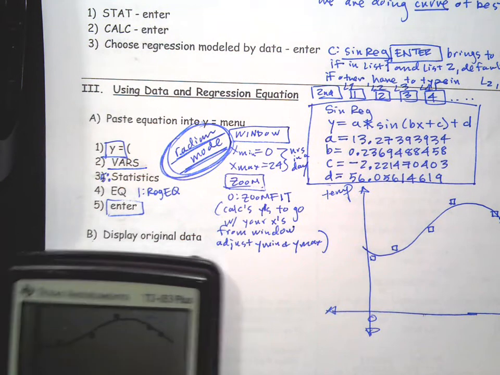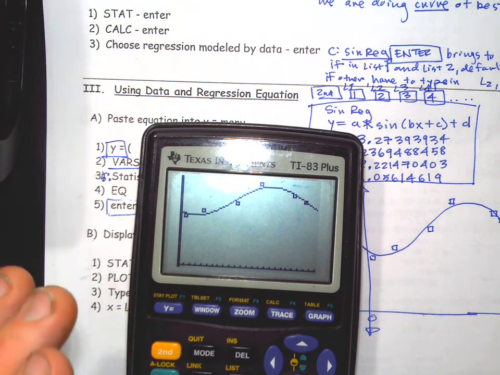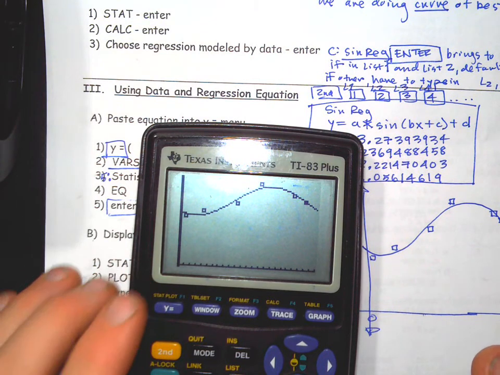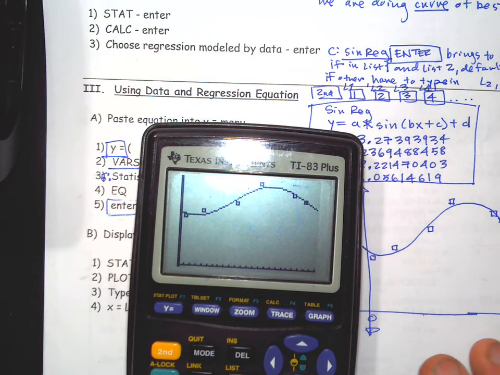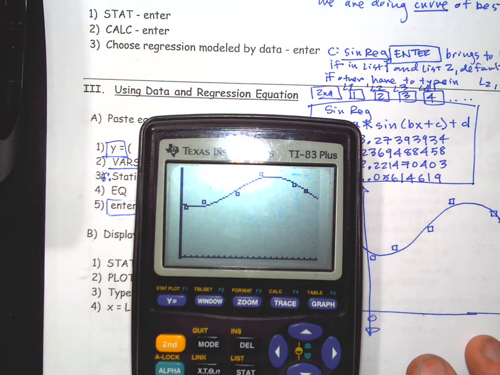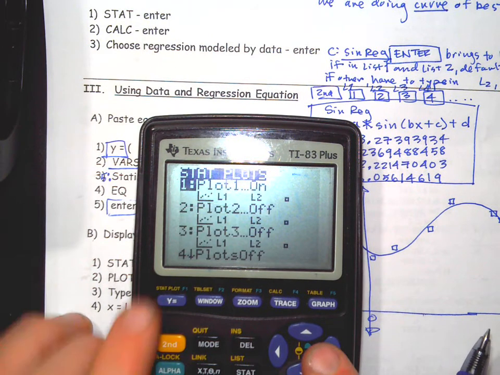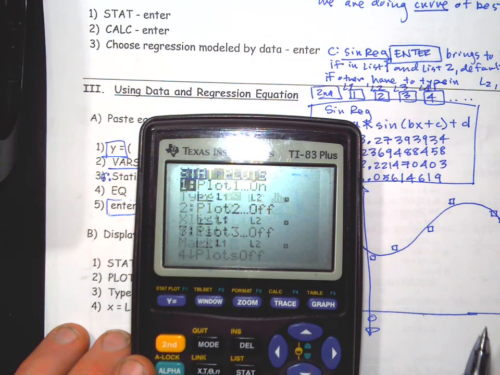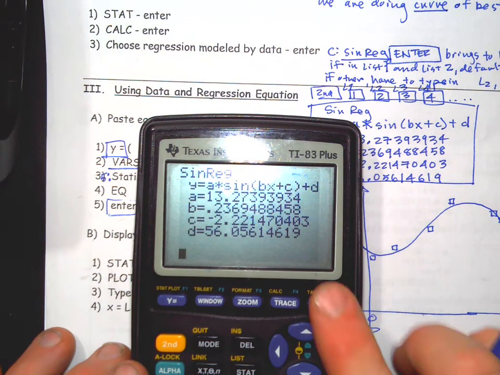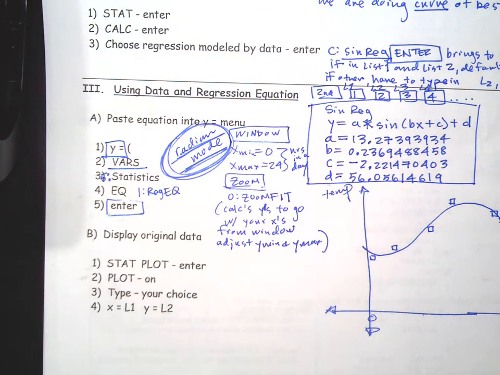So honestly, let's go and turn that off right now, because what's going to happen is if we delete list one, list two, and don't turn off that stat plot, it's going to cause an error anytime you try and graph anything. So anytime you try and graph something and you get an error, one of the first things you should probably do is go to stat plot, and if any of these are turned on, turn them off, because that causes problems. So now if I regraph it, it graphs it without the little scatter plot.